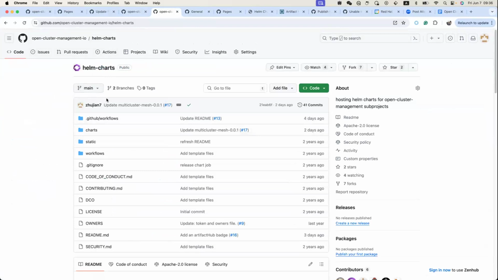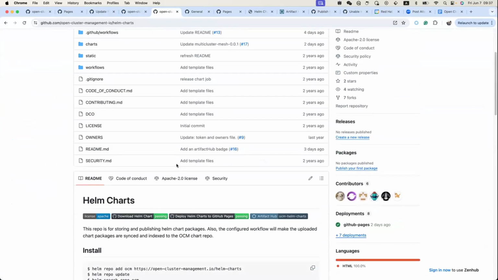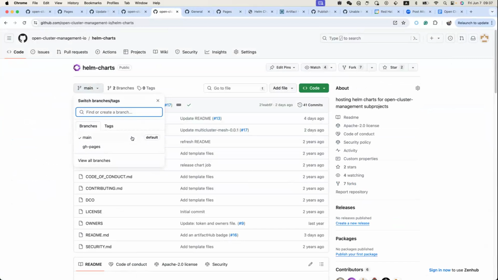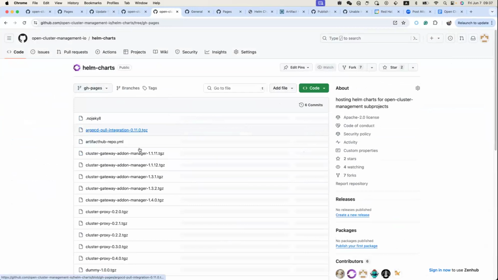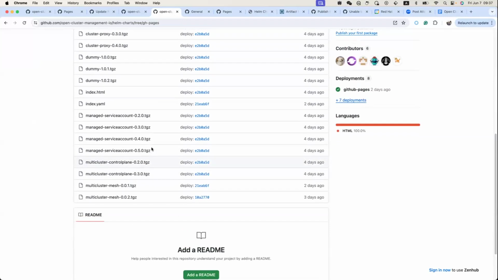In the main branch, the charts are in the charts directory, and with that GitHub action, all the charts will be synced to the GitHub Pages branch.